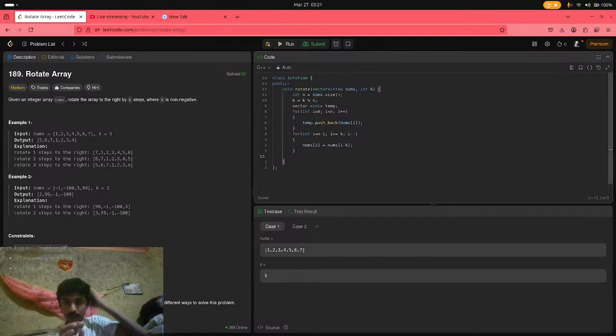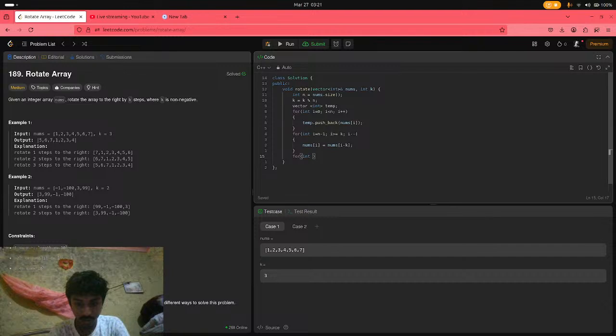Okay, at last I'll reassemble the temporary. So for int i equal to 0, i less than n, i plus plus, nums i equal to temp of i.